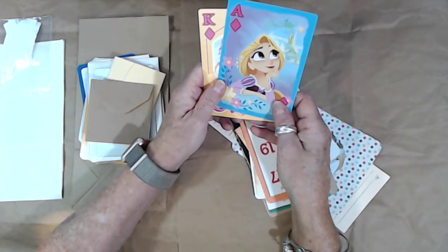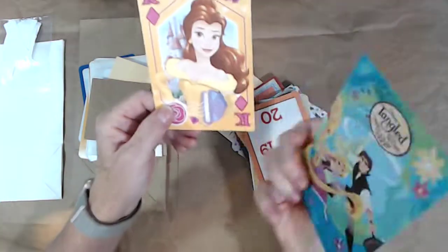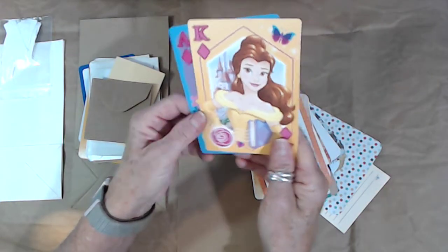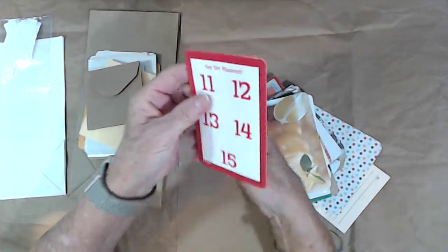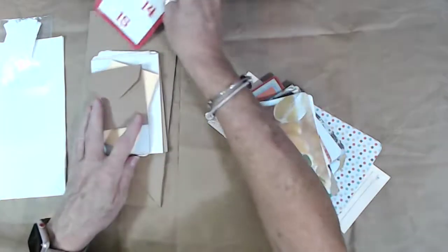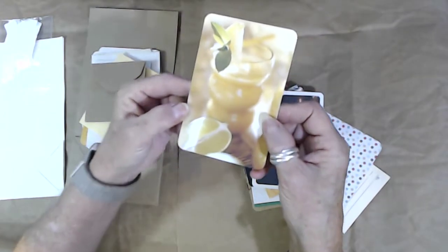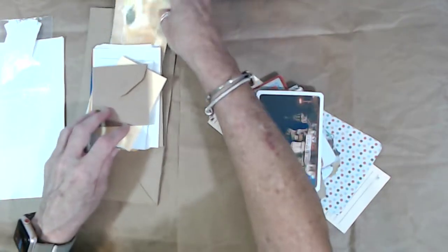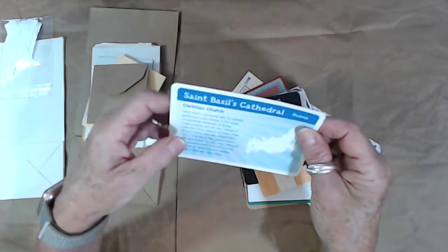These are large playing cards from the Dollar Tree — Disney princesses but they look boho-ish to me. There's an ace card from 'Tangled,' one with a princess and the king, and a rose. Then there's a smoothie card from a set I got — 'Planet Pineapple' — with the recipe. I thought that went well with the kit. There's also a card from a set about things in the world, showing what looks like a castle.